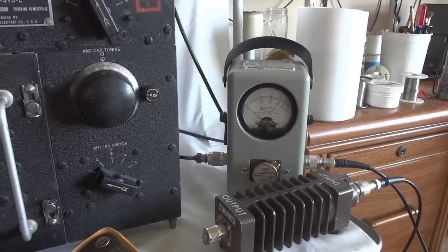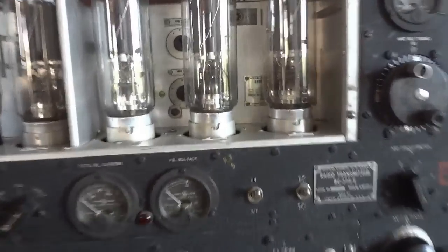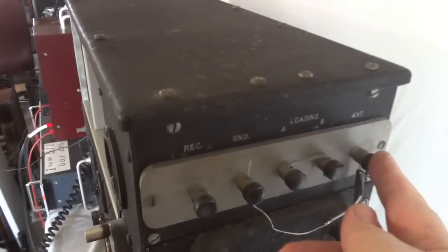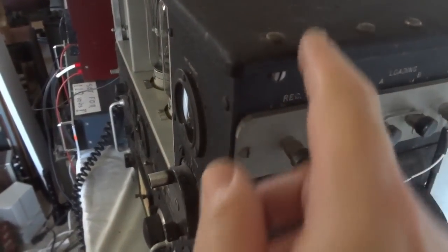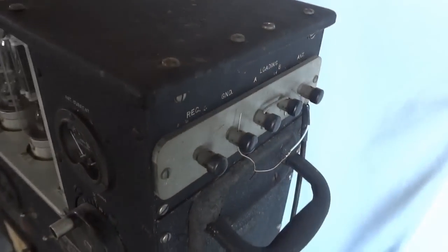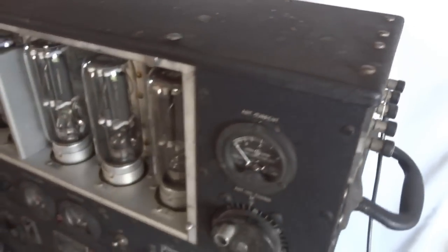The radio is usually used for long wire antennas and that kind of thing, but it does tune into 50 ohms — I did accomplish that, and it goes fairly easy. Here you can see the antenna terminal block ground, the antenna output going to the Bird watt meter, and the receiver output. The transmitter has a transmit-receive relay inside, so it is possible to hook up a receiver and have the RF switched through that relay.